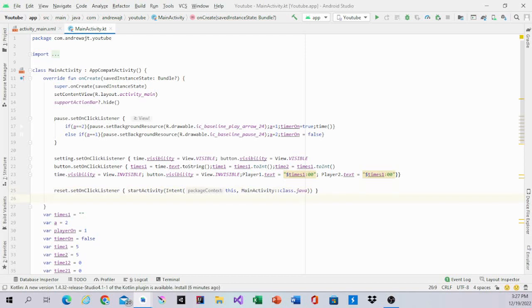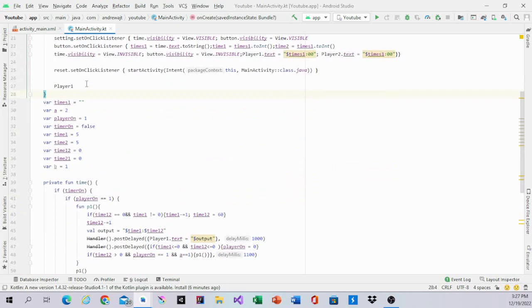Then we have the player. Player one, when it gets clicked, it should just move over to player two.